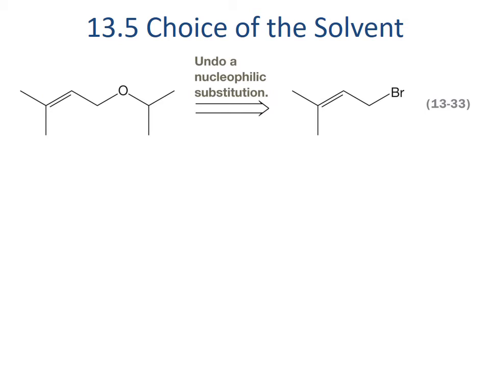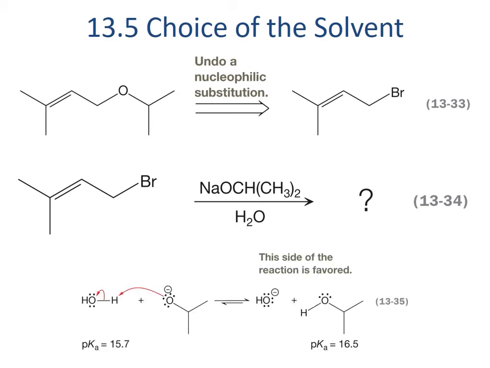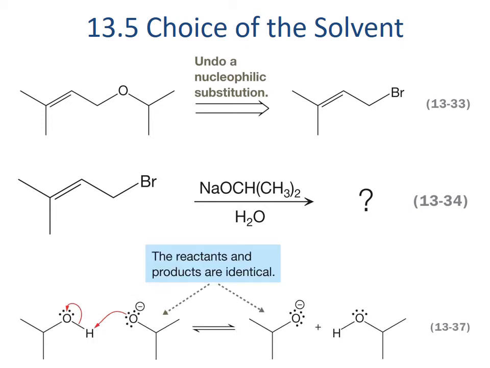Here's another example where the choice of solvent makes a big difference. Suppose we look at the transform shown and decide that we want to make an ether through substitution. We might choose water as a solvent because it's cheap and it's on tap, but we have to worry about the competing proton transfer. Instead, we'll choose isopropyl alcohol as a solvent. This means that even though we might have to compete with a proton transfer, the product is the same as the reactant, and we can eventually go through the intended substitution.